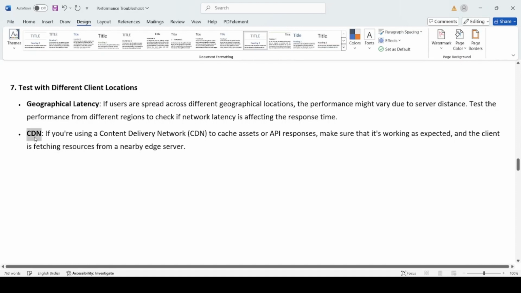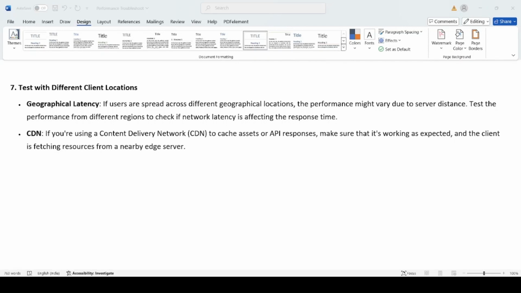And if you are using a CDN, as we are doing in our case, now what is a CDN? CDN stands for Content Delivery Network, which is a network of distributed servers designed to deliver static content such as web pages, images, videos to users more efficiently based on their geographical location. So if you are residing in Mumbai, this static content will be delivered to you from the edge location, that is the nearest server to Mumbai, not from Australia. So CDN improves website performance by reducing latency, speeding up content delivery, and enhancing the overall user experience.